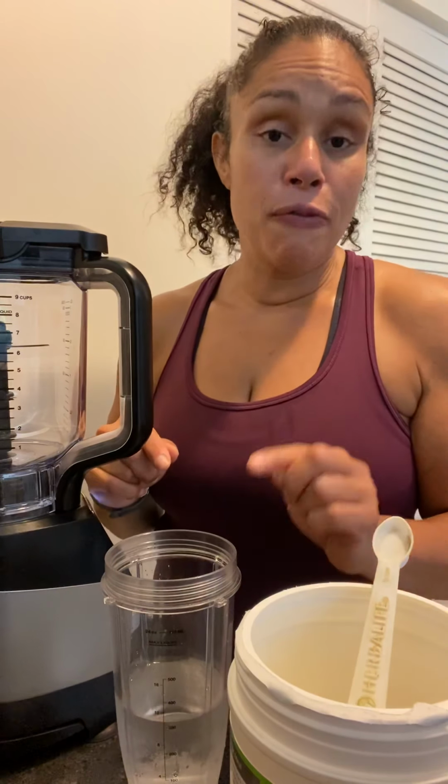I'm going to use 2 scoops, and I'm going to use the 4 ounces of blueberries, because I don't want my blueberries to go to waste, and I don't like eating them by themselves. And I know if I had put them in the refrigerator, they would have gone bad. So this is what I'm going to have for lunch, and I'm going to show you how easy it is.